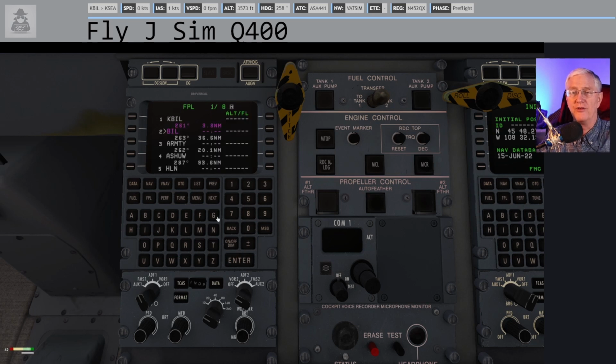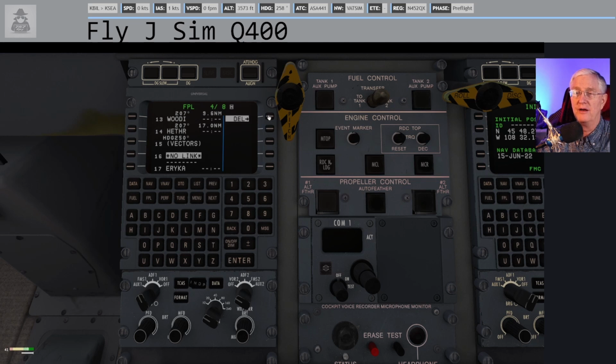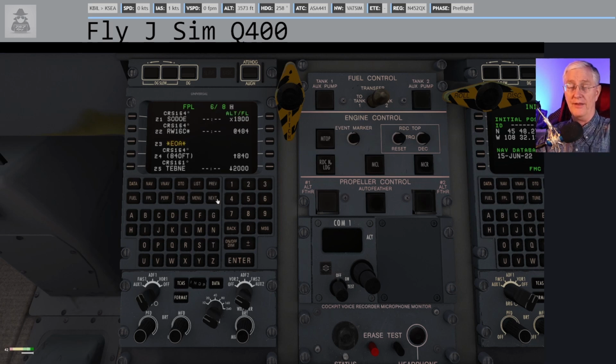And there is the flight plan. So Billings to Billings, ARMTY, ASHUW. Sounds like somebody sneezing. Helena, next. Mullen Pass, Spokane, Temple, Whitrow, Odall, Glazer, Jackson, Woody. Chances are at Heather, we'll blow this off. Let's go and get rid of the link. And then vectors to Erica, then Magnum. And there we go. And there is Missed Approach.